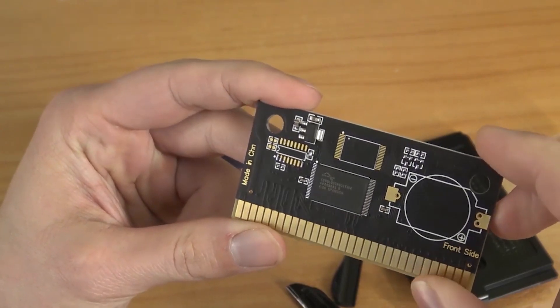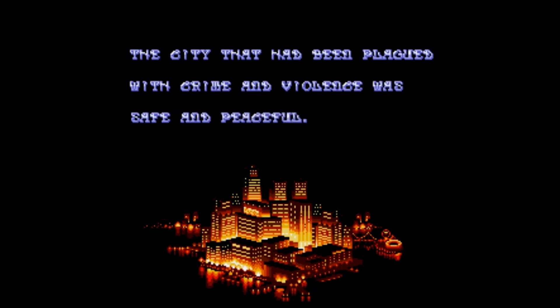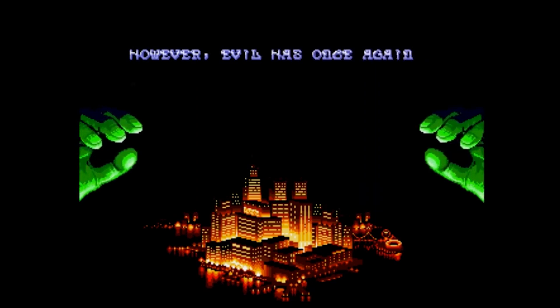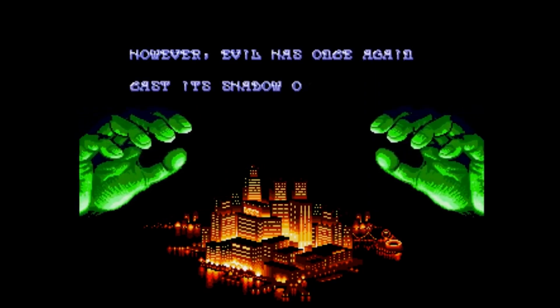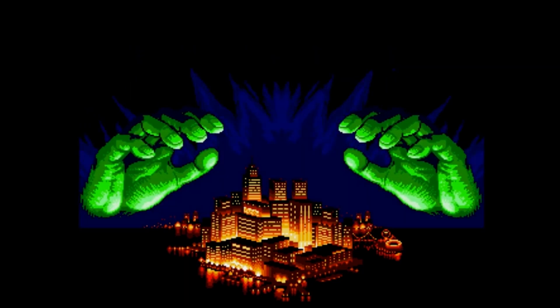Let's take a closer look at the game and see what we're going to get. With this game they did some changes with the intro — that's the first thing. They changed the font of the text itself, and they changed out the intro with the character. Mr. X is completely green, like the Hulk. I think they did it because the Battletoads are green — it's a funny detail.